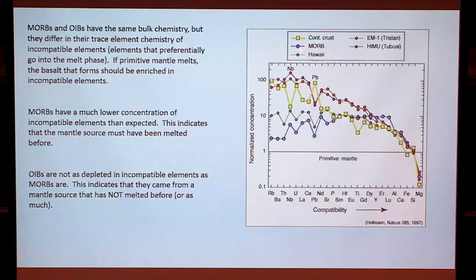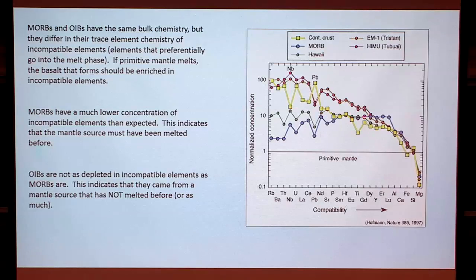But when we look at MORBs around the world, so basalts that are formed at divergent boundaries, at ridges, we see a line that looks like this. And it's relatively uniform. MORBs look similar around the world, supposedly. And they're depleted. We expect a trend like this if they were being melted from some primitive mantle, but the trend comes down here, so that indicates that the mantle source for those MORBs has already been melted. It already lost its incompatible elements, and so now it's melting again, and there aren't many incompatible elements to go into the melt. If you look at these other dots here, these are from different hotspots. I guess there are three different hotspots around the world: Hawaii, Tristan, and Tubuai.